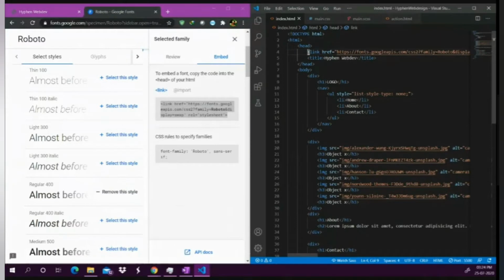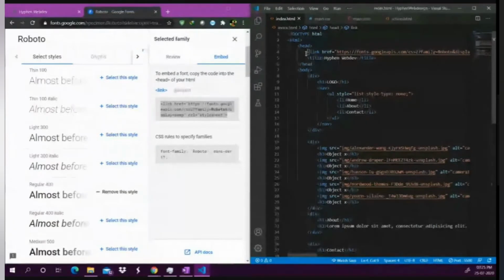Now you have to take care that you are putting it in the head. It should go to the head. If you put it inside the body tag, then it will not work. Because like I previously mentioned, whatever needs to be visible to the user is put in the body tag. Whatever is to be imported, the script, the JavaScript portion, the fonts, the style sheet portion, and a few metadata stuff like that is put in the head tag.